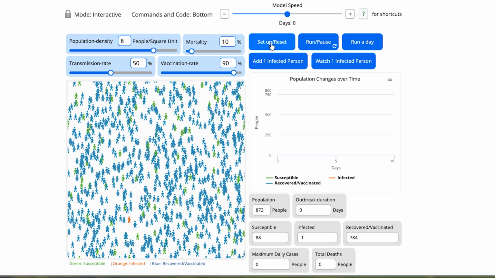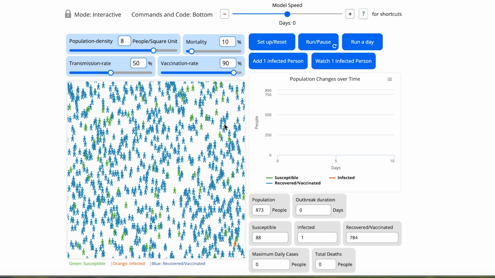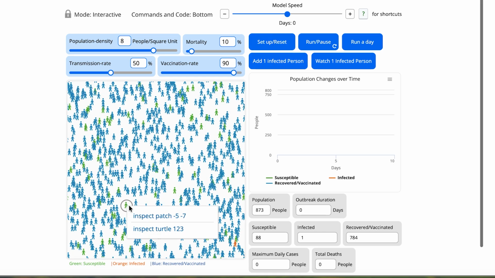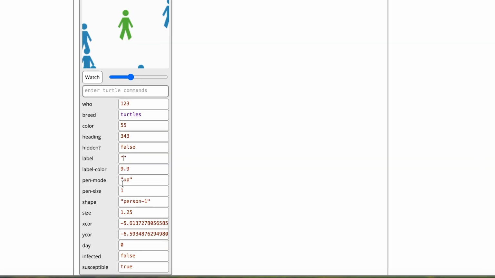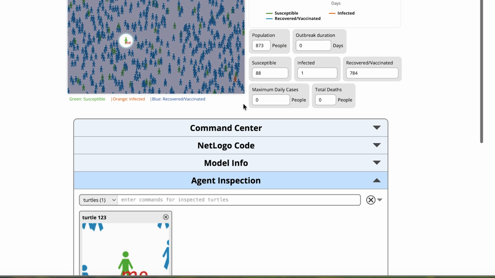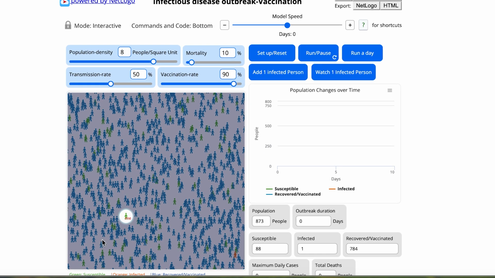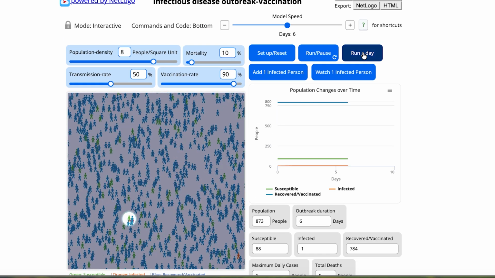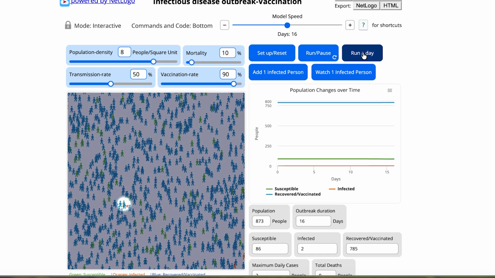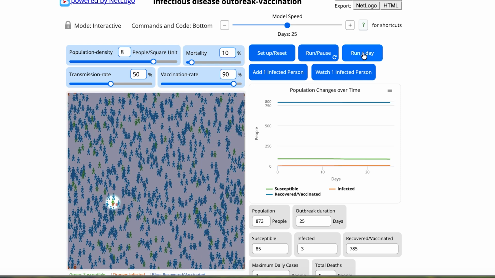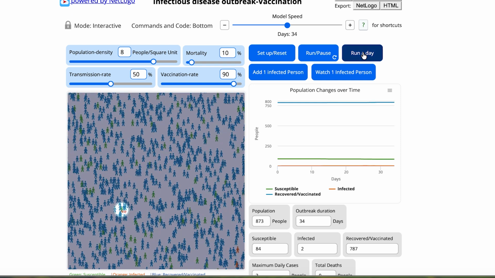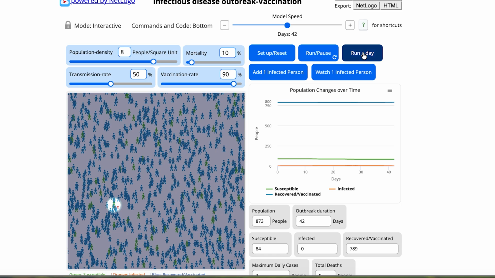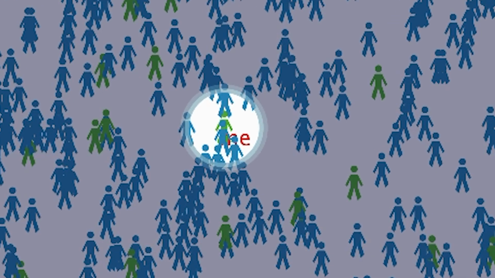Now let's see what if the herd immunity has been achieved. Okay, it's a little bit difficult to see, but the individual is still green at the end of the outbreak.